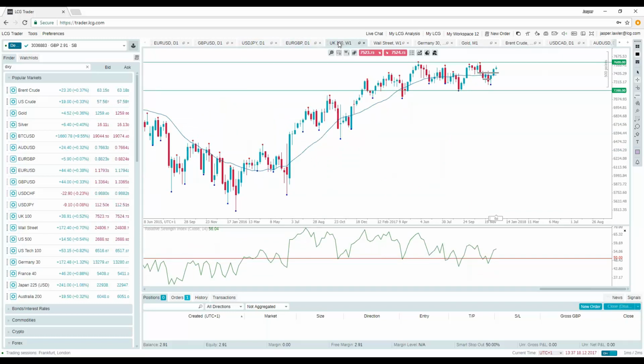Euro sterling also in a range, FTSE 100 pushing again up to the top of its range now, so 7,600 being that key critical level, obviously opening up new record highs. I think should we get a close for the week up above 7,600, that should hopefully open up a decent rally, since other markets, the DAX we'll look at in a minute, Wall Street we'll look at in a minute, the Dow Jones obviously, they've all been pushing higher, so FTSE's got a bit of catching up to do.